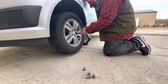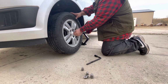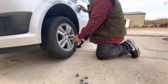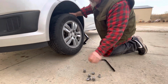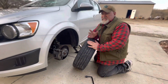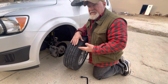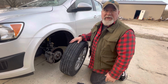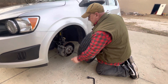there's a little hack that I've got for you, and that is these wheels will stay on with just four lugs. Missing one lug ain't gonna matter that much for just a minute. So if you've got a missing wheel lug, put on your four lugs, get them good and tight, drop it off your jack, drive the car forward 10 feet, go out, pick up your other lug, come around, put it back on. You can do that. Like I said, four lugs will hold it. This is only a temporary fix anyway.